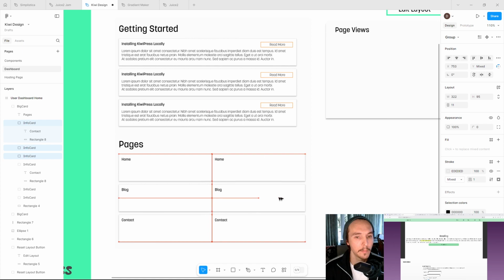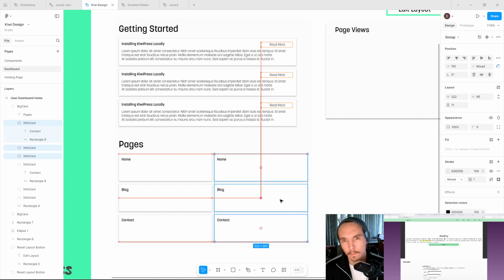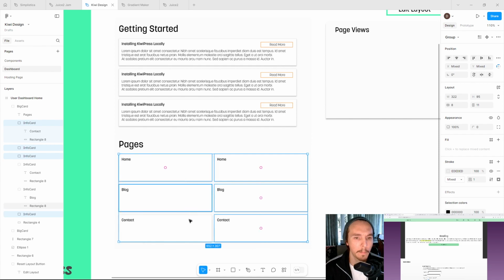Now, gotta make them a little bit smaller.